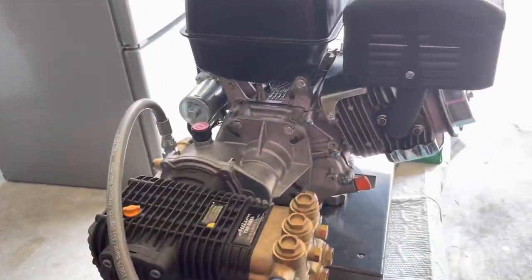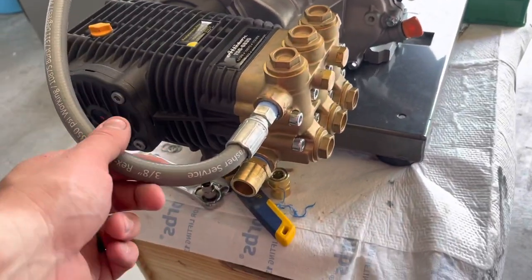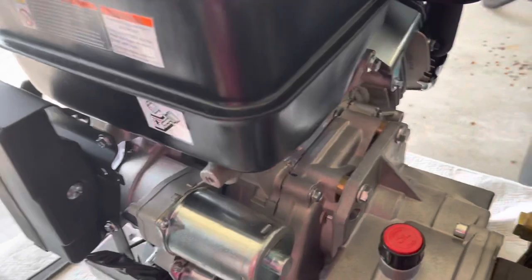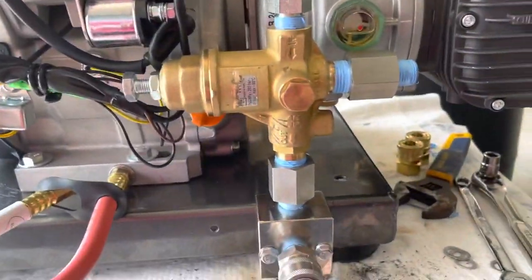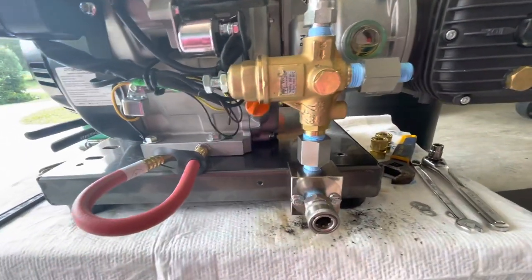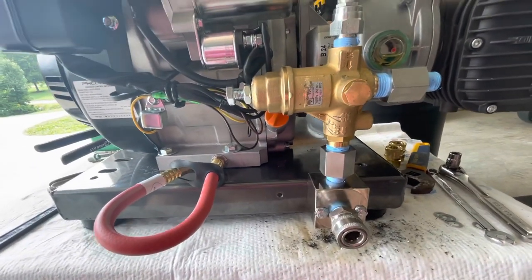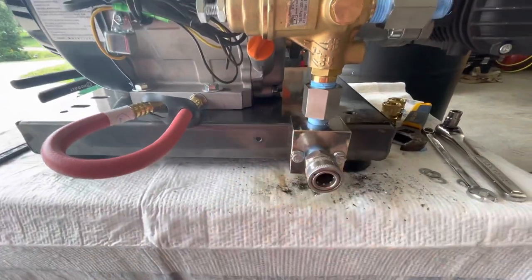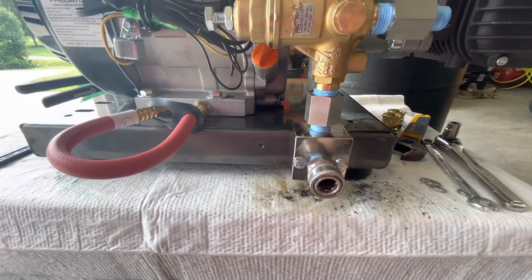All right, guys, here's the finished product. Got this tightened up, got it over here. Come down into my unloader. And this is a little tight, a little close, and this is probably just gonna be temporary. Got my quick connect so I can go straight into my whip line to my reel.